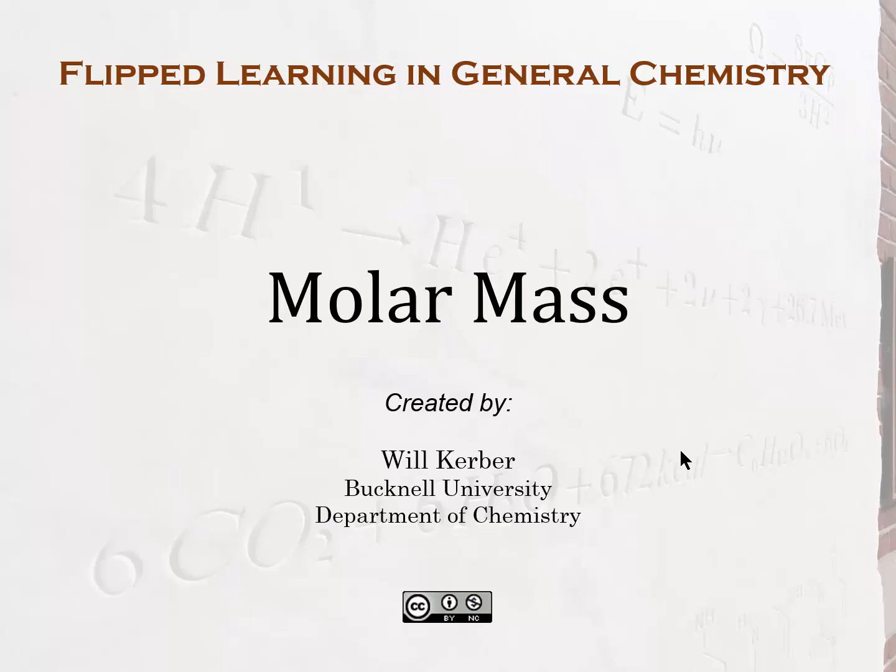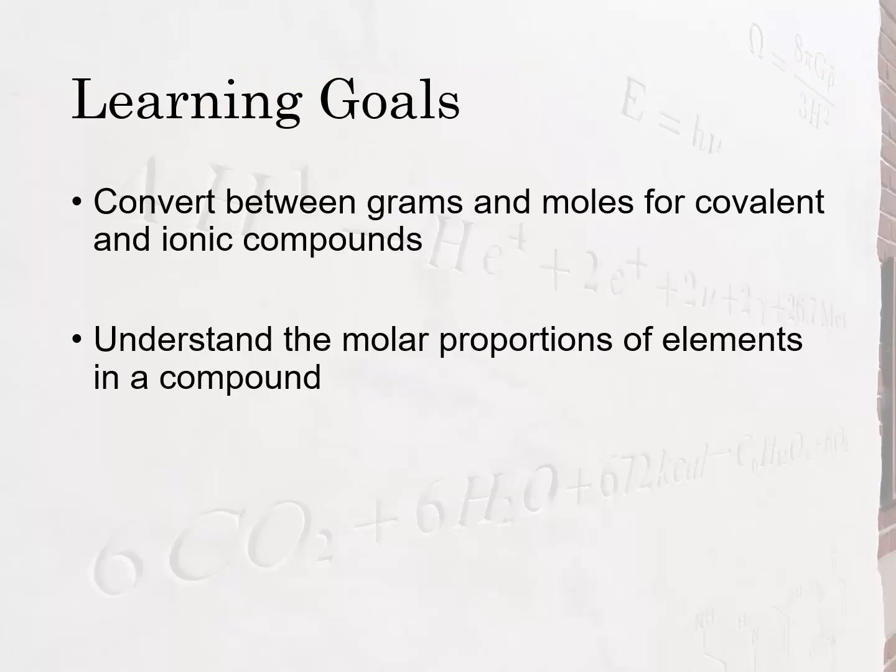Molar mass is part of the Flipped Learning in General Chemistry series. In this video, we'll review the concept of the mole and see how to use atomic masses of atoms to calculate formula masses of covalent and ionic compounds. We'll also start thinking about stoichiometry conversions in these types of problems.